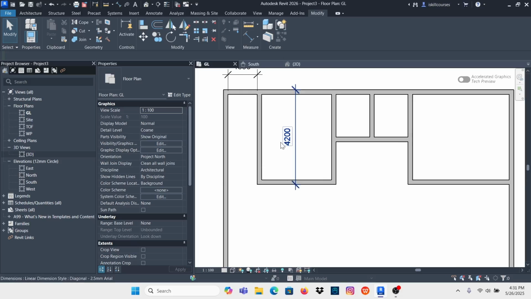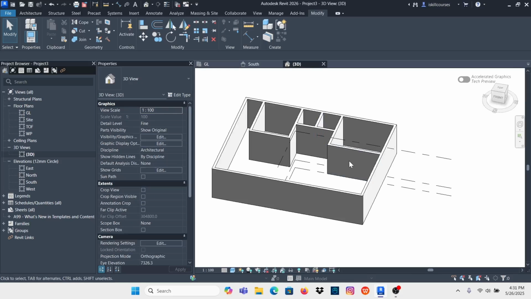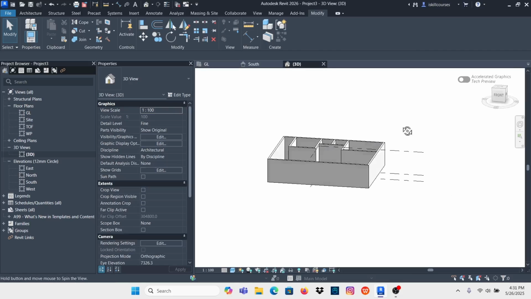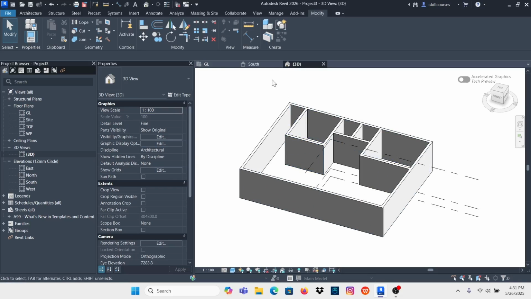All right, now let me just add some few graphics. I can change the thick lines from here. Okay, actually on thick lines, thin lines, thick lines, by just clicking there on top. If I go to 3D view, you see that we have our walls just like that, from the ground level all the way up to the wall plate.